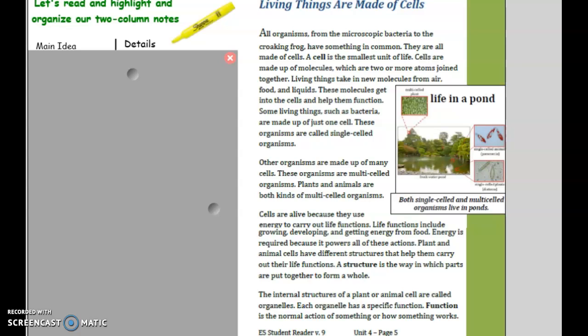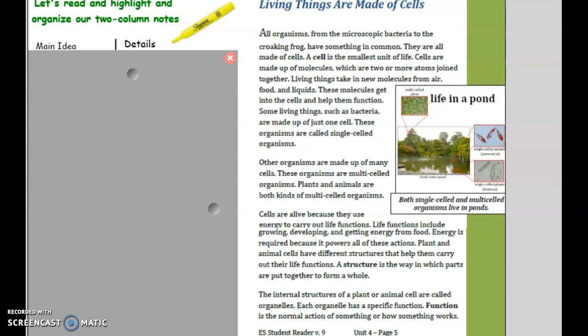I wish we were at school because I would have some materials I could share with you, but I'm guessing that you have some stuff at home you could use, and I'm going to give you lots of different choices and ways that you can do this project. So what the project is about is animal cells and plant cells. If you remember back to our reader, and if you have your reader at home, you might want to use it, pages 5, 6, and 7. If not, I'm going to have copies of the two pages that you need the most, pages 6 and 7, in the materials for the project.